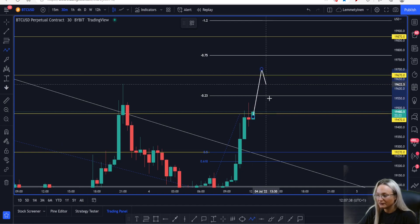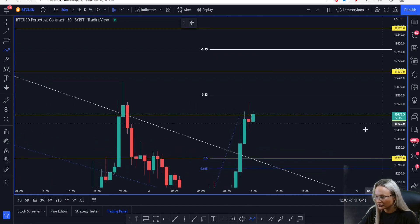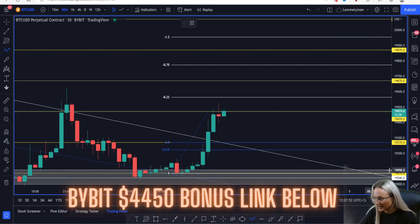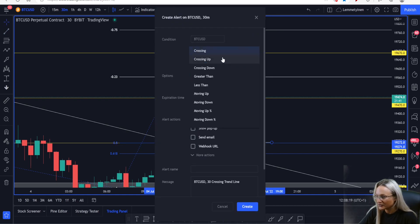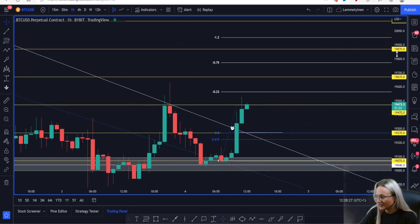In case we see the market pull back down now — which I do expect — I'm dragging Fibonacci from key level 19,070 back up to key level 19,470. The market is continuing to pull to the upside, but this is still not a level where I would want to buy at all. I'm still waiting for the market to give me the pullback. Based on this break of structure and the doji, you can see how the 50% Fibonacci is exactly combined with the 19,270 key level. I'm also waiting for a possible pull to the 61.8% at 19,222 for the market to reverse — and that's where I will buy. I'll set an alert so if the market pulls back down, I'll go into the charts and look for a buy position.